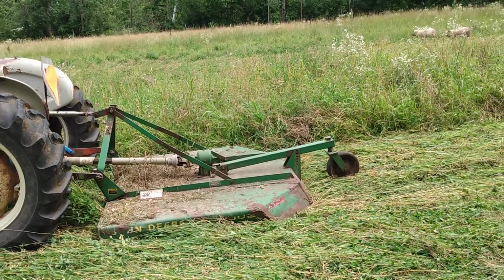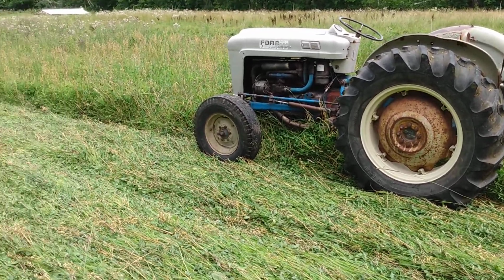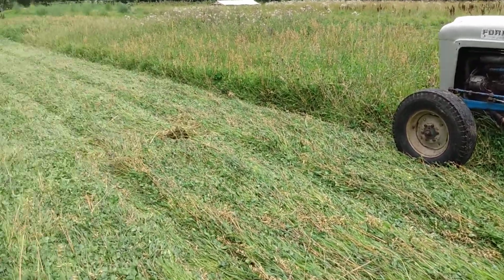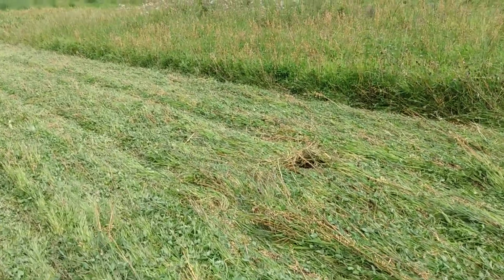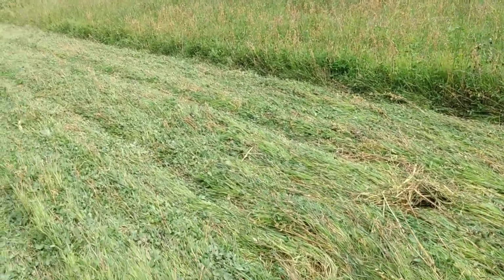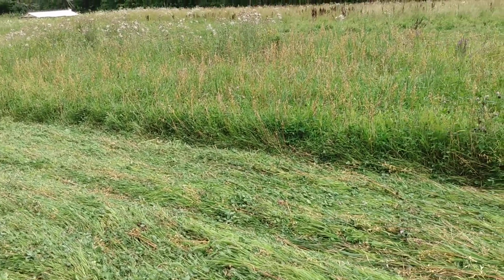Okay, I just tried something new here. This is out in our garden area. It's a cover crop. And I don't have a roller crimper, and I was more interested in laying it down than mowing it.